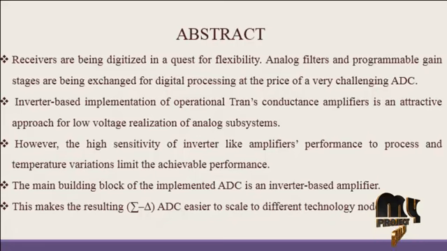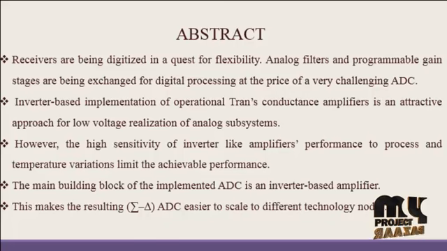Receivers are being digitized in a gust for flexibility. Analog filters and programmable gain stages are being exchanged for digital signal processing at the price of a very challenging analog to digital conversion. Inverter-based implementation of operational transconductance amplifiers is an attractive approach for low voltage realization of analog subsystems. However, the high sensitivity of inverter-based amplifiers to process and temperature variations limits the achievable performance of the whole system across process and temperature corners.